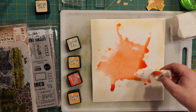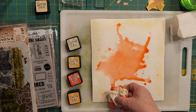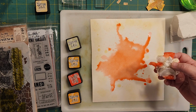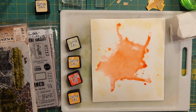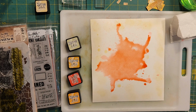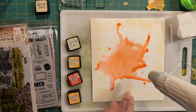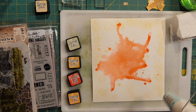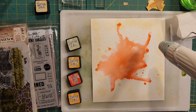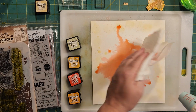I got a scrap piece of paper here I had in the trash can. Look, I probably pulled some of the crap out of the trash can while I did it. But I'm not going to get a good dry if I don't do this. Okay, that's good. Hopefully this will blow that off. All right. Ooh, I'm blowing everything. We're just going to dry it a little bit. I still got... I might have to just do that.